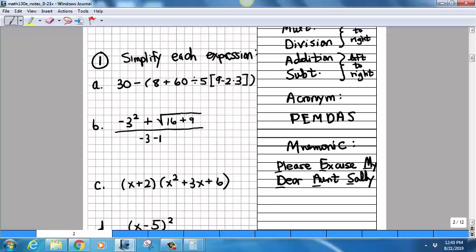But PEMDAS is not an English word. We can look it up in the dictionary, but I don't think it's there. So sometimes an acronym can help, and a mnemonic device, a little memory device, can help you remember this too. The memory device everyone always learns for order of operations is "please excuse my dear Aunt Sally," where we take that acronym and attach it to an easier to remember phrase. That also is a reminder of the correct order of operations.